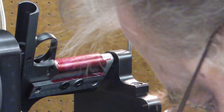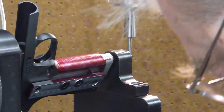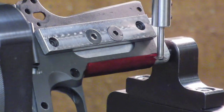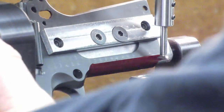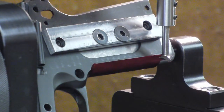And I measured something wrong. 422. And that looks right. So I want to zero this just so I have a reference. So I think we're good to go.